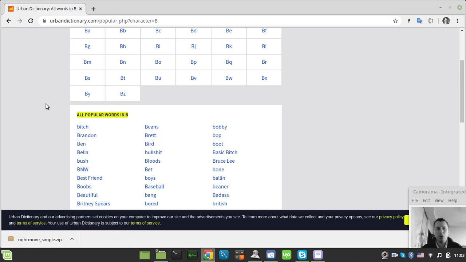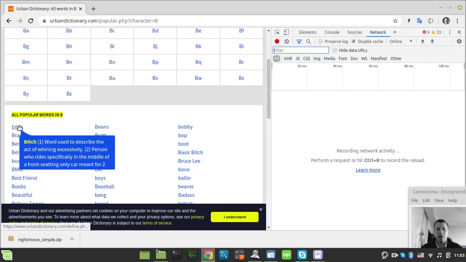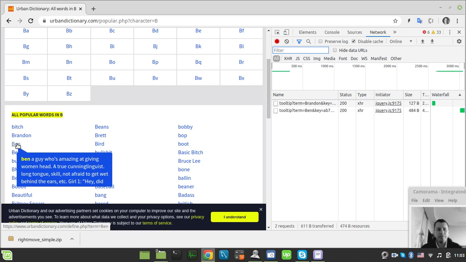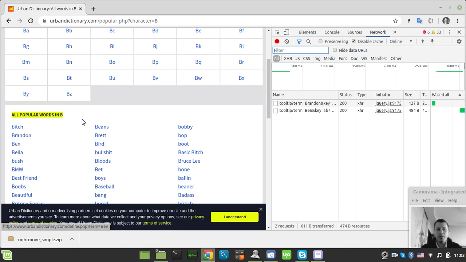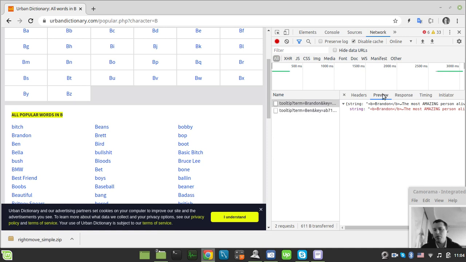If we quickly invoke developer tools and go into the network tab, we see that as soon as we move our mouse over some of the words, it makes an API call, and if we view the preview of the response, we see that it is the exact string that appears.